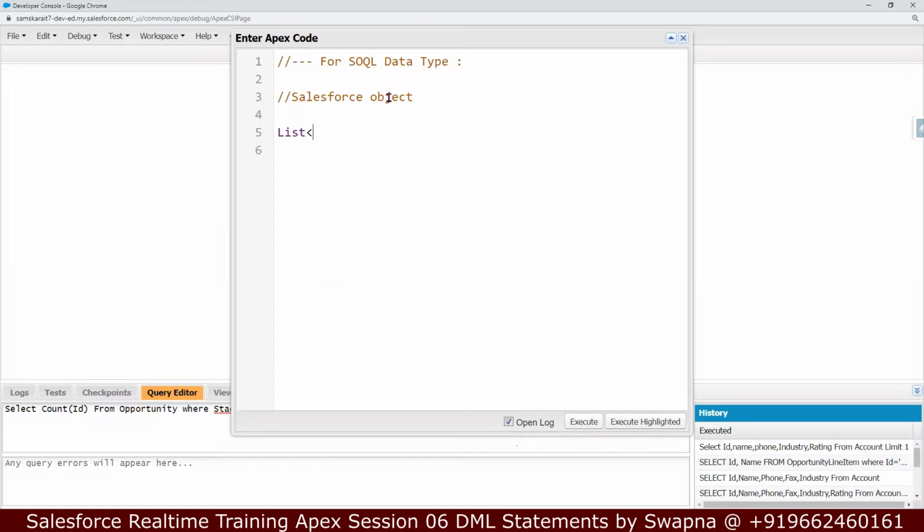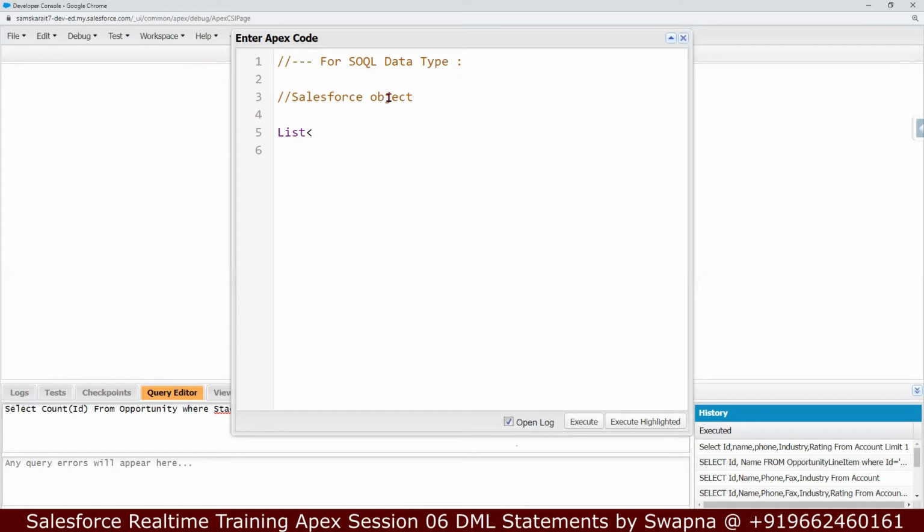It is always good to use the list if you are querying the Salesforce object, because list will hold the entire data, whether it is duplicate, multiple times, everything will be held in the list. So list is the right collection data type to use if you are querying the Salesforce object. Inside the list, what do we have to use?